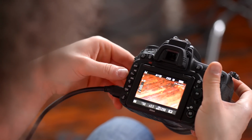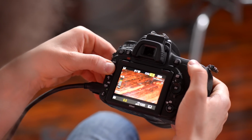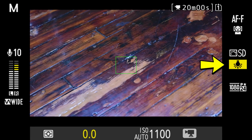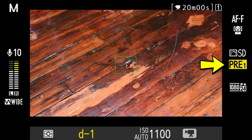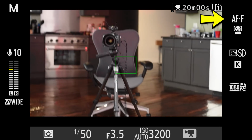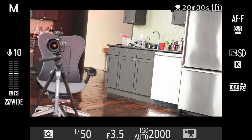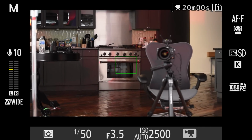And really, oh, check it out. Picture control. Where are my picture controls? Oh, white balance. You can change your white balance right back here and watch everything change. You can see that. And right now I have follow focus on. I can hear it and feel it moving. But it's following. See how it's going to focus on the background? Actually, it's not even finding a face, but whatever.